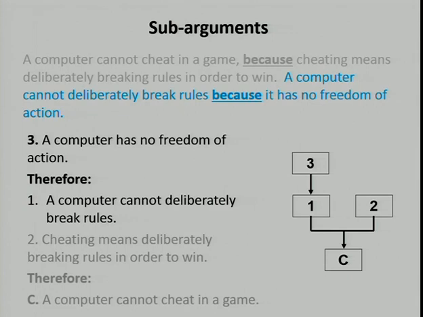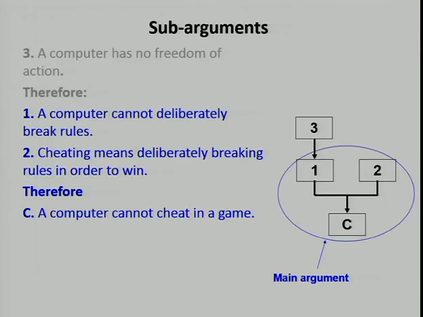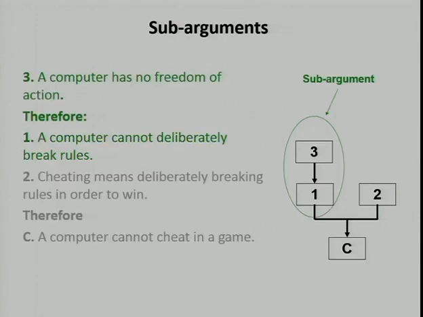So we now have a hybrid structure, a complex structure, and this could get even more complex. So how do you go about this? Well, you identify parts of the argument, right? Like I was saying, this is the main argument, and you can evaluate that on its own, and we'll see that as well in a minute. So that's what we call the main argument, and this is what we call the sub-argument, just for terminology. And you can also see that any number of things could be hanging up here, right? It could have a number of linked premises or independent ones and so on and so forth.